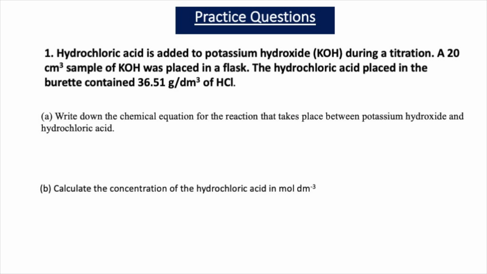So before we introduce the principles behind redox titrations, we're going to first test your understanding of how to carry out a titration calculation. And to do this, we have two questions we want you to have a go at. Here's the first question, and it comes in four parts, parts A, B, C, and D. Parts A and B are on this slide, so you'll need a calculator for this question. Read through the question, pause the video, have a go at parts A and B, and then we'll look at parts C and D.